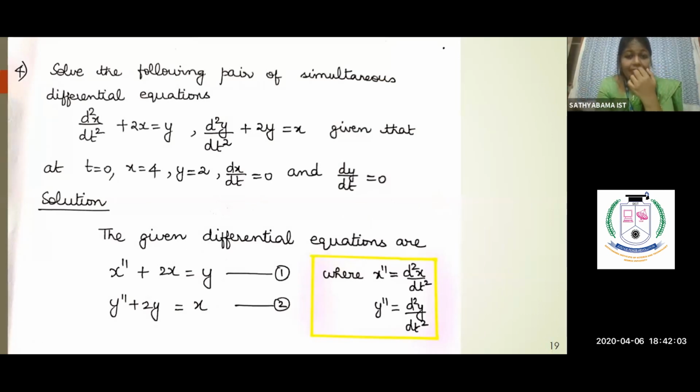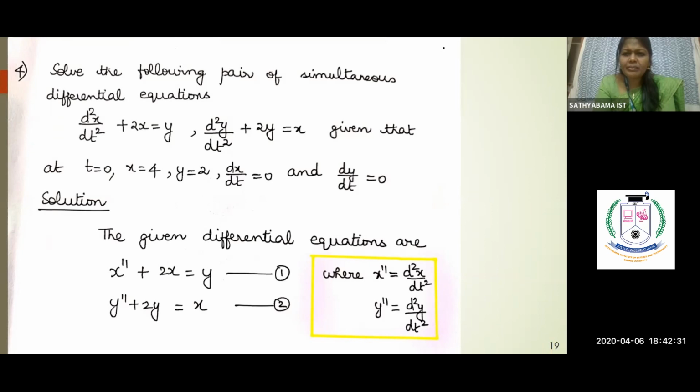Here also we're going to find inverse Laplace transform using partial fractions only. So if we cross this, you can be confident of doing any problem here. Fine. Let's go through this now. The fourth problem. Why is this problem different? Why have I chosen this problem? It's because the question has second order derivative. Did you see that? It has d square x by dt square. It has d square y by dt square. So it's again a differential equation. It's again simultaneous differential equations, but of second order.